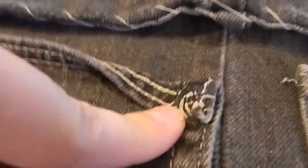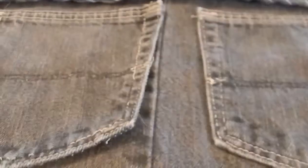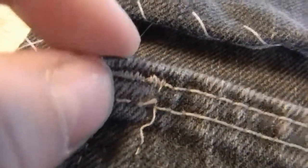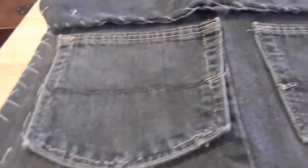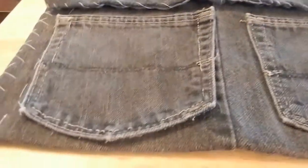So now we're just gonna pin this and then sew it together. We're gonna start over here, go around, and then go back to here, and then we're gonna do that type of stitching that you saw in the back, where it basically overlaps the stitching going up. And we're gonna do the same thing with this. So let's just go ahead and pin it down. This type of stitching right here, see? Where it goes over this keeps it on there better. So just going to finish this up and see what that looks like whenever it's done.